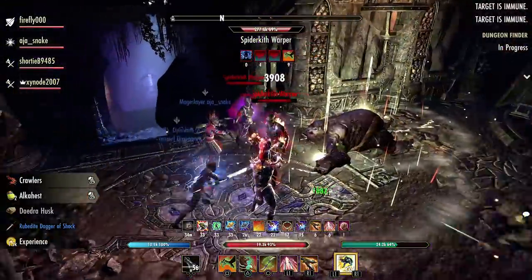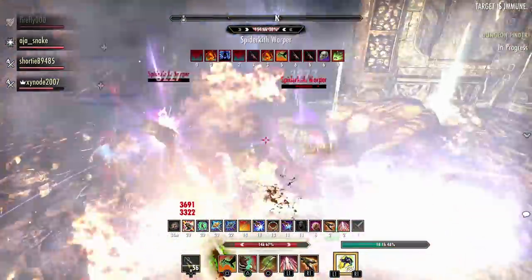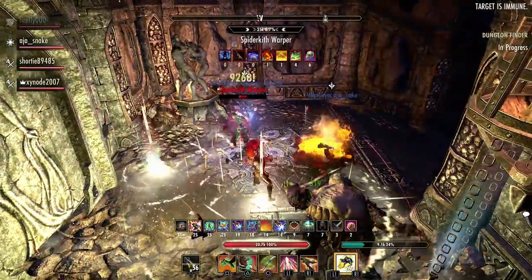This time we got lucky, we got two spinnies instead. They will steal tornado, they will teleport strike, so make sure that the tank grabs them as quick as possible and that if you do get in trouble and they are on you, that you block.